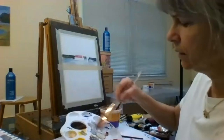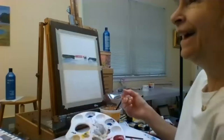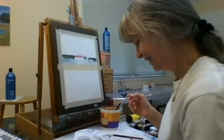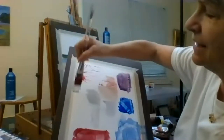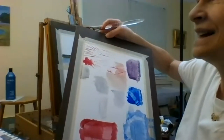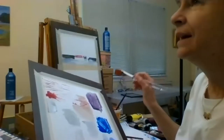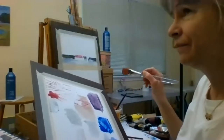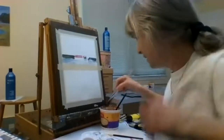And I'm going to have this mix here. Pretty cool gray. Okay, so what is that mix again? Purple? See, what did I say here? Look at this. Nice gray. It is gray, but mine's not coming on. I don't know why. Is it because my paper is wet? I just want to paint it while it's wet. All right, go ahead. We'll talk again about the mix of it, okay? The perfect gray.